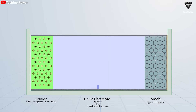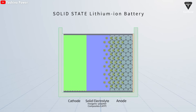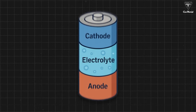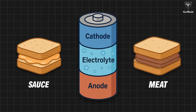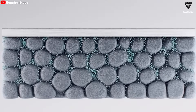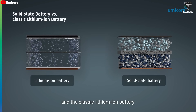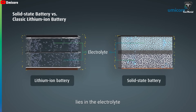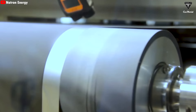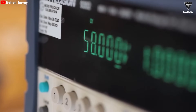The big difference is this: solid-state batteries use a completely solid electrolyte, instead of the liquid or gel-type electrolytes found in regular lithium-ion batteries. To put it simply, think of the electrolyte as the layer in the middle of the battery. Picture a sandwich — one has sauce in the middle, the other has solid meat. One's liquid, the other's solid. That's pretty much the difference here. Liquid or gel electrolytes don't really offer any clear advantage over solid electrolytes.